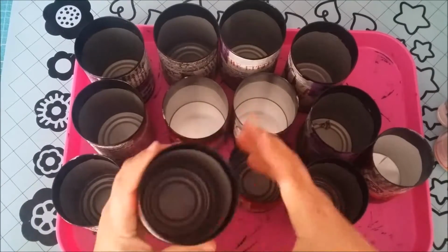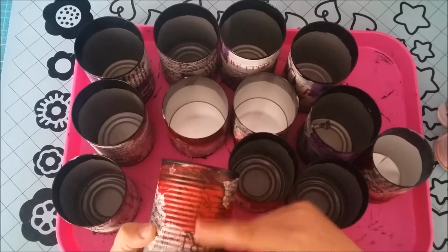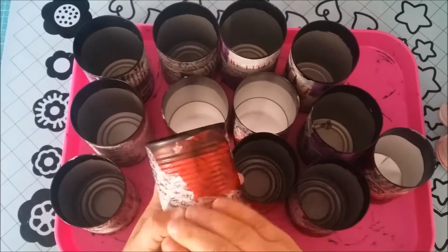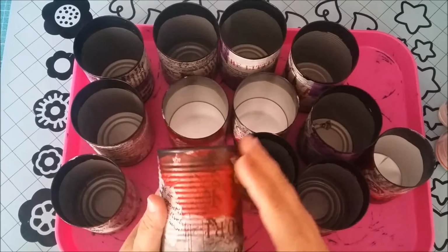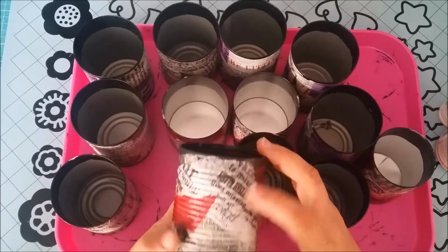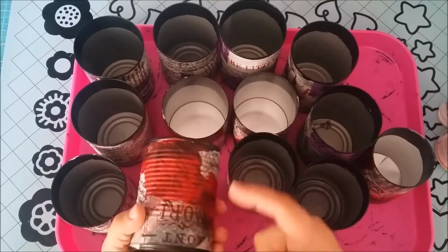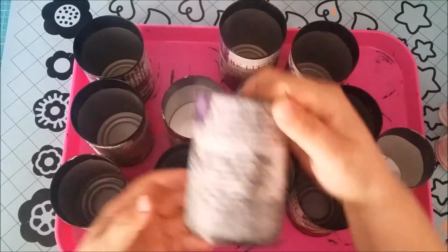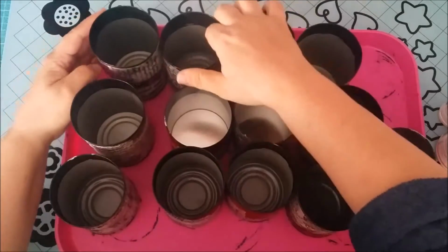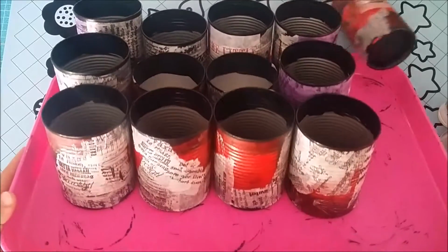The only difference is, these I didn't gesso, I painted them black. And you can see here, it's showing through, so I painted them black about this far and this far, just to make sure, because I wasn't sure what I was going to do with them. And then I tore up tissue paper that I had stamped on, and I just tore pieces and glued it on, so it's red tissue paper and white tissue paper. I have some tissue paper stamped with brown, and as you can see, these are different heights.